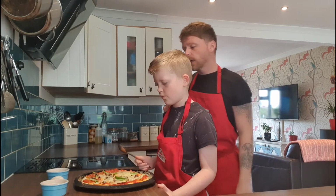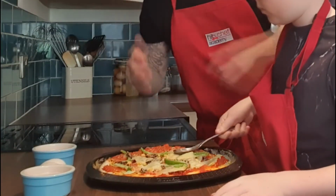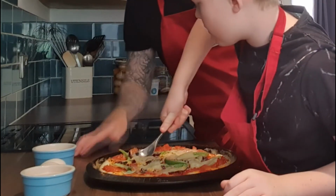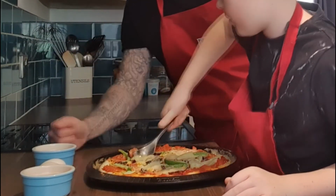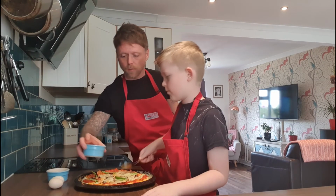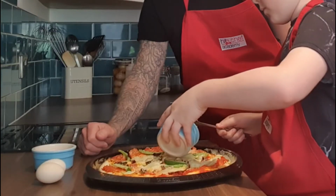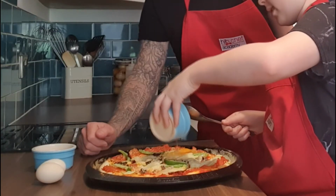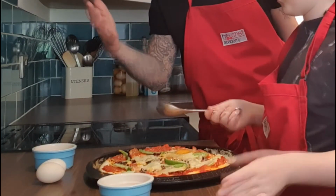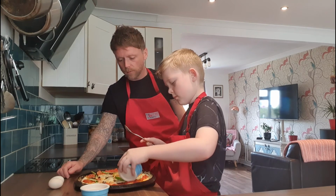All right, so Zane's just using the back of a spoon to make a dimple in each quarter. Okay, so great for maths, you know, get the kids to think about what is a quarter and get them to divvy up that way. So each quarter is going to have an egg in it. So Zane is going to pour his egg into his little dimple. There we go, there's one. If it runs off a little, not a problem, it's all going on the same pizza, all right? So, and again, Zane, please, into your dimples.